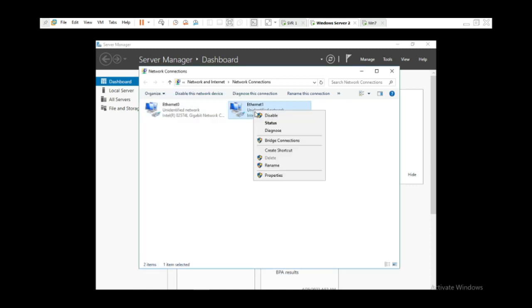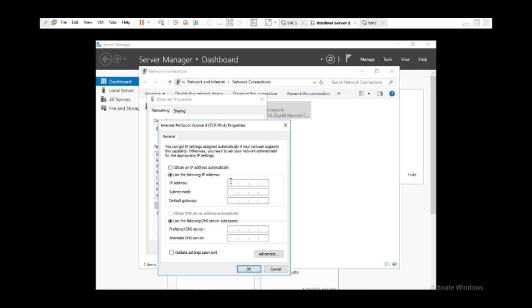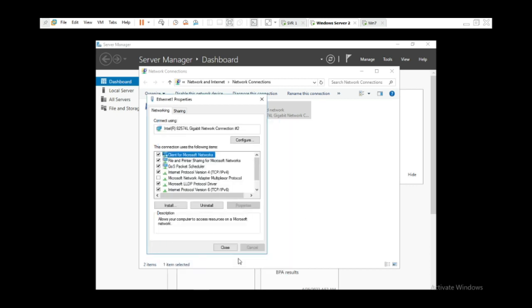On the second Ethernet, we click on Properties, and here we need to configure the IP address manually, which is your class B address, 172.16.0.1, and of course we'll write the DNS, which is going to be 50.1.